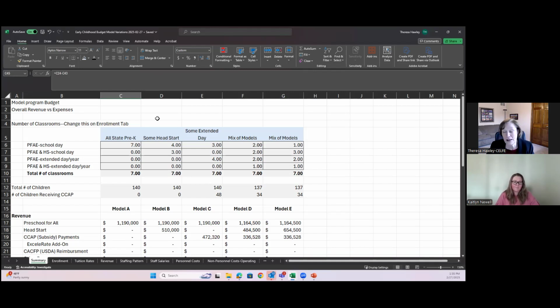This model is pretty complicated, and I'm not going to go through all of it, but what I can tell you is that we were able to build out a model that looked at what staffing changes would have to happen on a per classroom basis if you were going to add Head Start to the mix of the program. What staffing changes might you need to make if you were going to have an extended day and an extended year, so you're not at 180 days, but you're at 240 days a year? Or if you try to blend all three funding streams, what might that look like? How does that impact your expenses and your revenue? And how does that help you get to a model that might work?